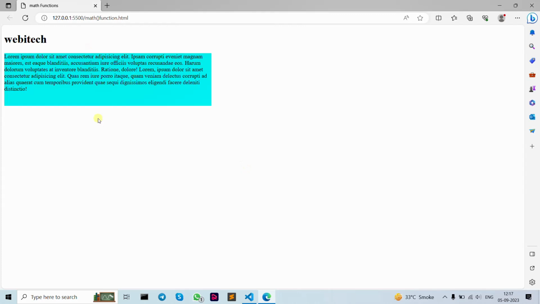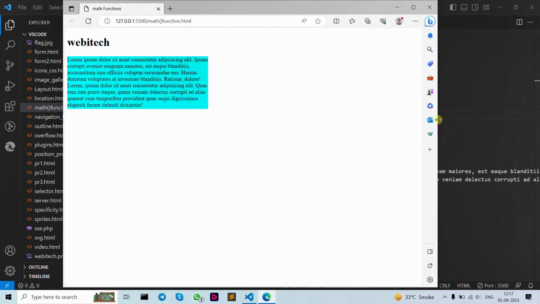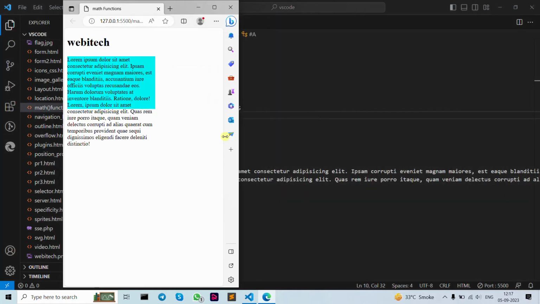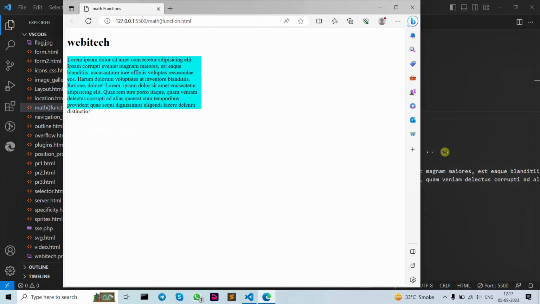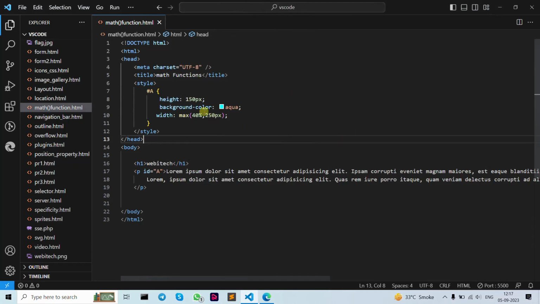Let's open our browser. As you can see, let's just minimize this. When we adjust our window, the element adjusts according to our window. So that is how it works.